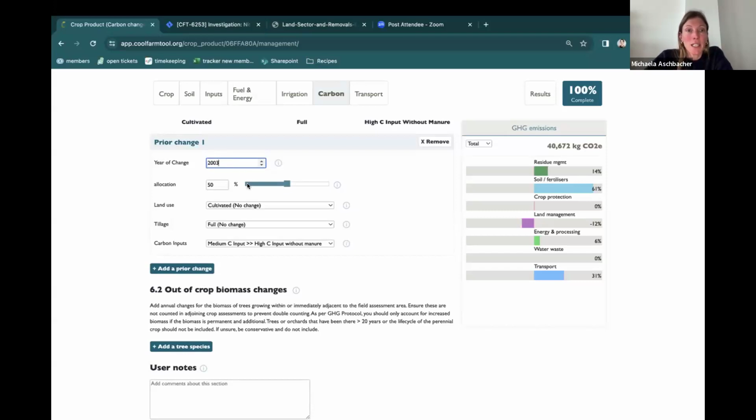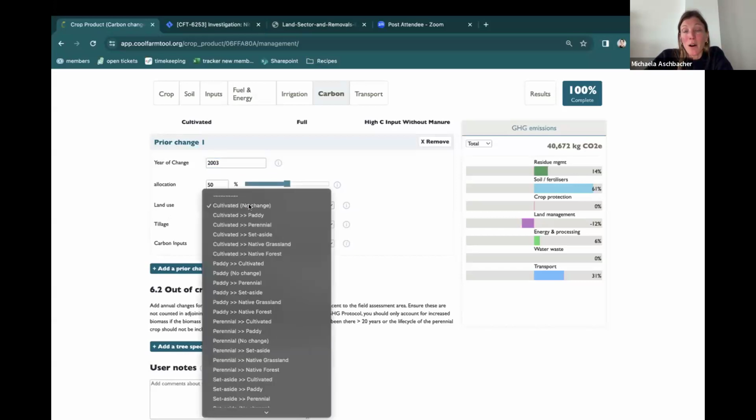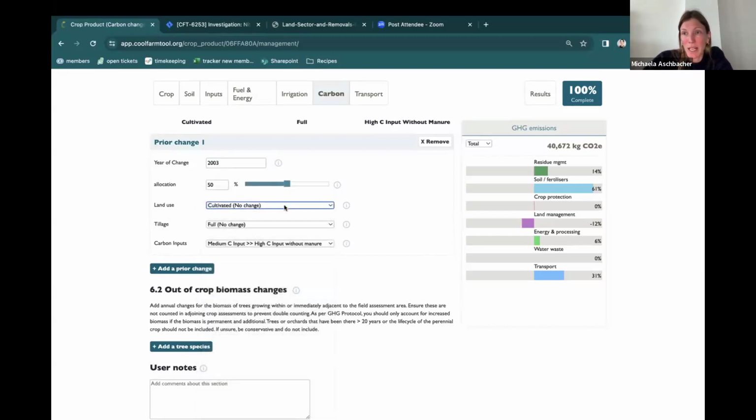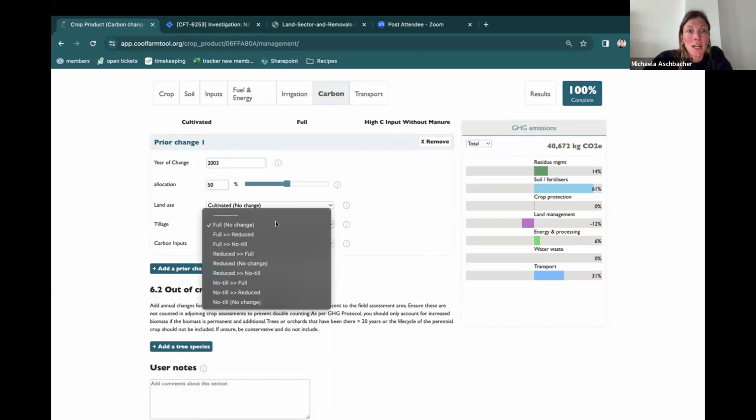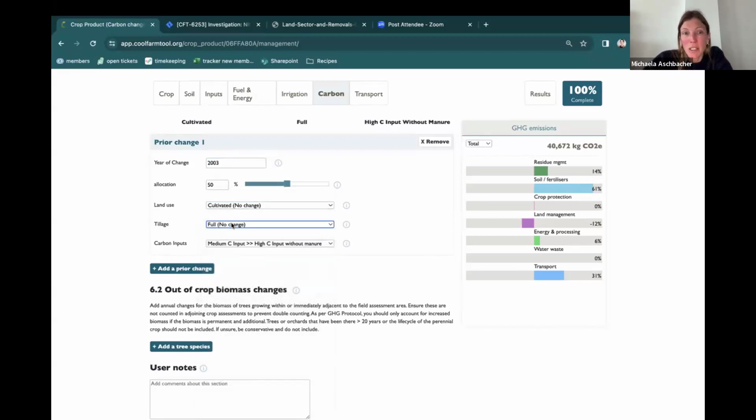So that's something I can indicate here. First, I always need to fill out all 3 sections here. I think we are also going to change this in the future to make it more user-friendly, so not everything needs to be filled out. But currently we would say it has been cultivated land, so I didn't change this. I always had full tillage in that case.